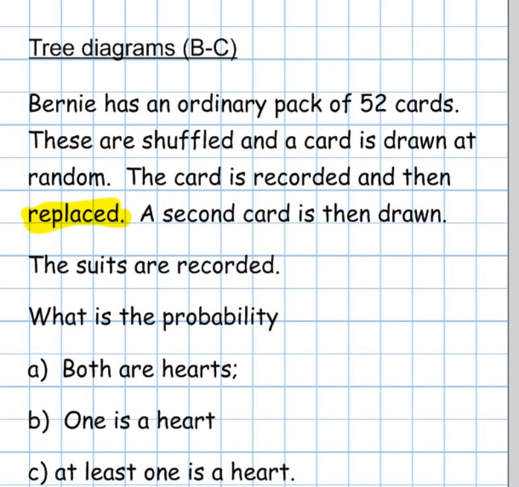Now, to make life easier, I'll just go through the suits in a deck of cards. We have hearts, we have diamonds, we have clubs, and we have spades. So there's 4 possible suits that could be drawn for each card, but if we look at the question, it's all about hearts. So I'm going to simplify things, as you'll see in a moment.